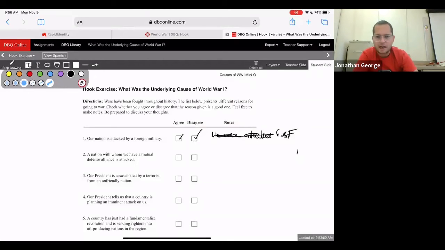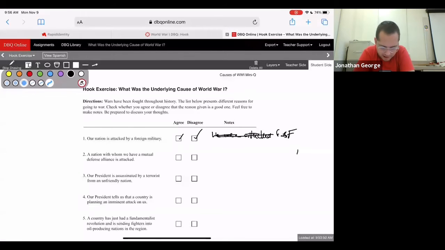So you can go ahead and, again, determine. I mean, there's some opening. So yeah, you may need a little bit more detail, but at the same time, I think there's enough for you to go ahead and process it and figure out whether you think it's an okay time to go to war if a nation that you are friends with is attacked.